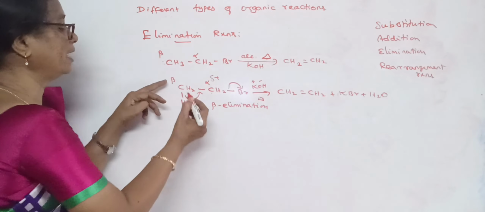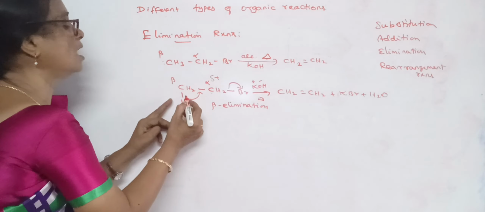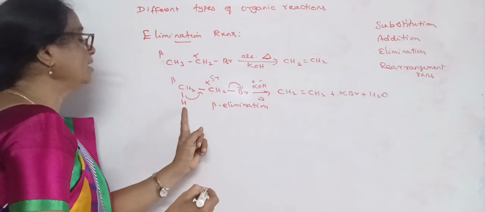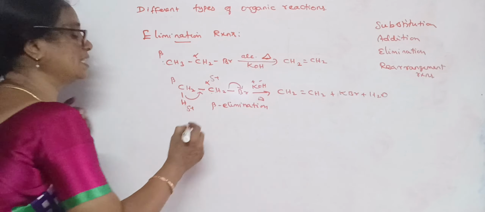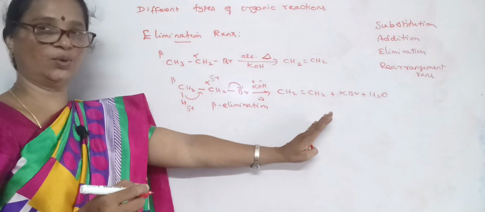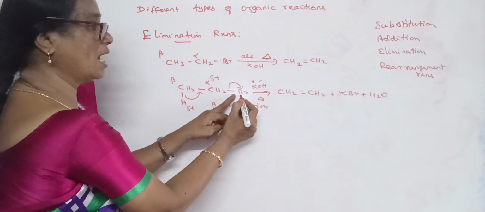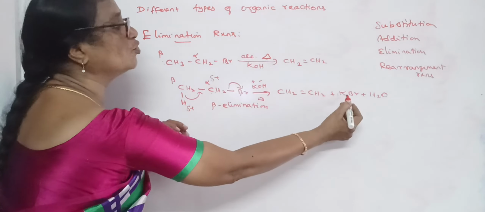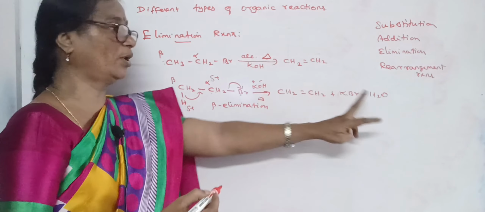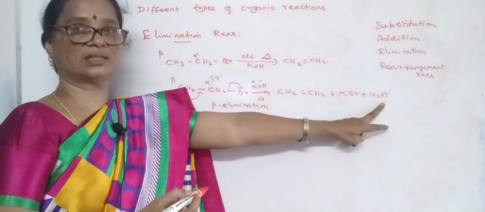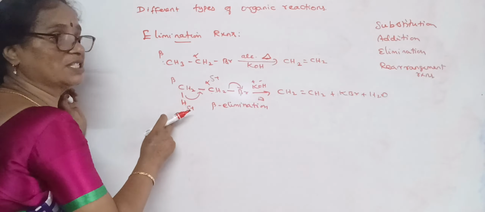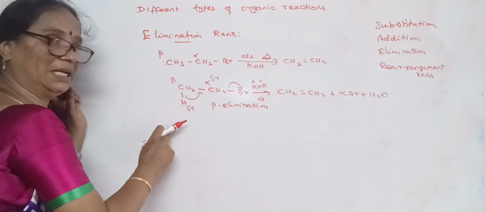So that is what the electron from carbon hydrogen does. It subsequently moves towards the alpha carbon. That's why this hydrogen is left as a positive group and the halide is left as a negative group. The negative group Br minus adds with the K plus to form KBr, and the positive group H plus adds with the OH minus that forms water. So this is what an elimination reaction is, as the second group is being eliminated from the beta carbon.